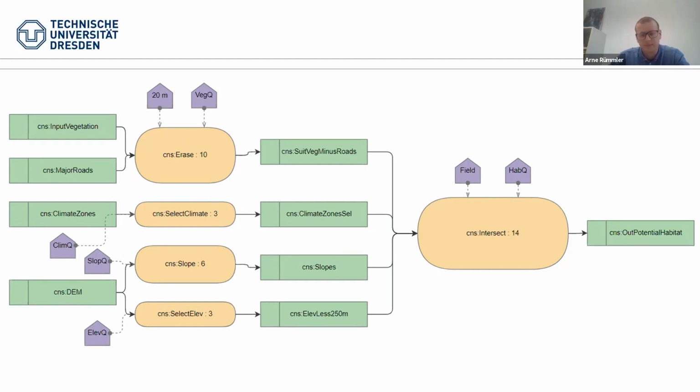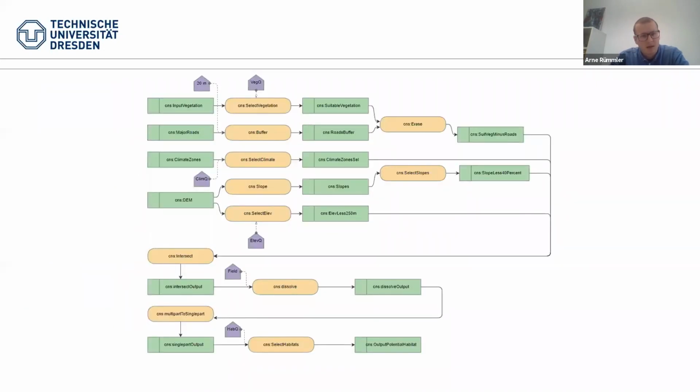So this is a mid-level level of detail, and if we go to the actual workflow, we see that it is somewhat larger, and I even needed to put a break into the graph because it didn't fit on the screen. That can pose a problem because it's not so intuitive if the whole workflow breaks at the half. We don't have this problem today, I think you can read it. At the bottom, we have 3 more post-processing steps after the intersect.